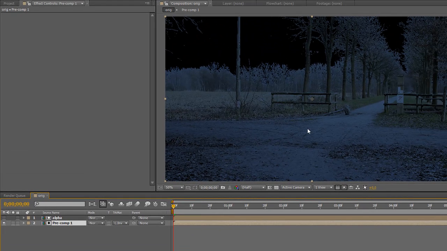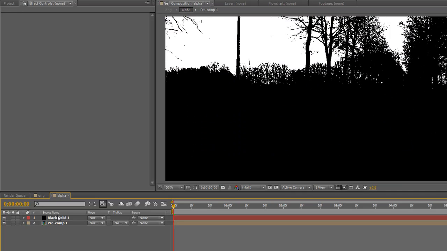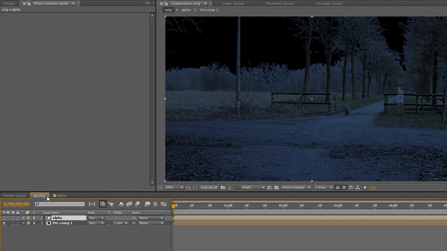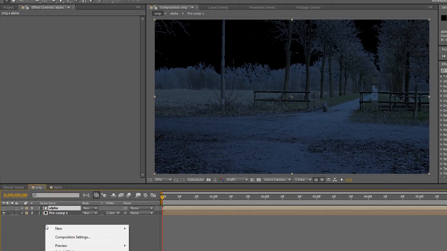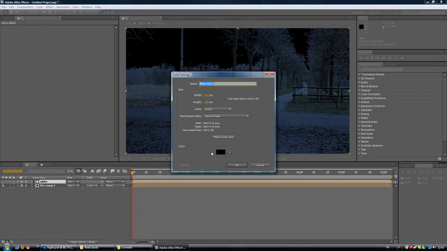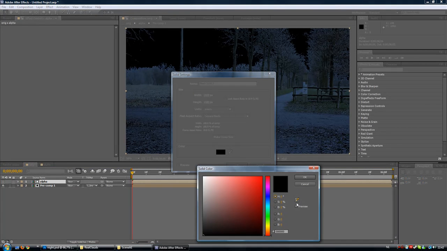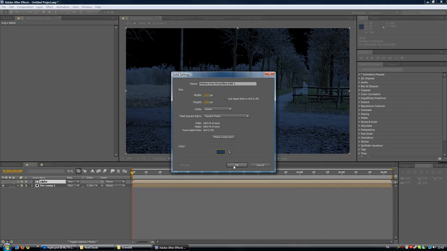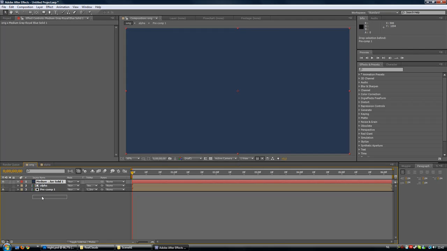Once we have done this, you can still keep changing all the things over here because it doesn't really look very nice at the moment. But you can just keep messing around a little. I won't do this for now because it's taking too much time. So now we are going to right click, New, Solid. I'm going to change the color by picking a color from the edges, from the trees. So hit OK and OK. Get this in the background.